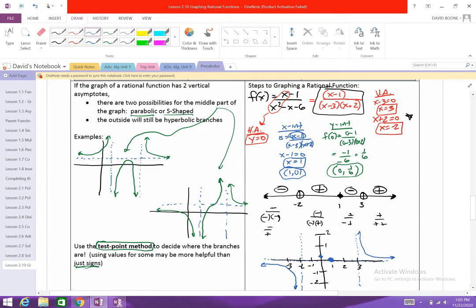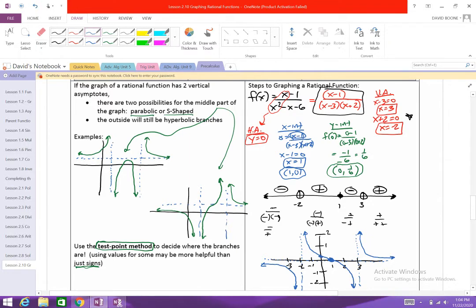Right? So I'm going to draw that in there. Now in here, this is how we can see if it's going to be a parabola, a lane change, or an S shape. We know before 1, it's positive, so it's got to be up here. After 1, it's negative. So that's where it makes that S shape. It's got to be positive before the 1, but negative after the 1. And that's the way our graph should look.